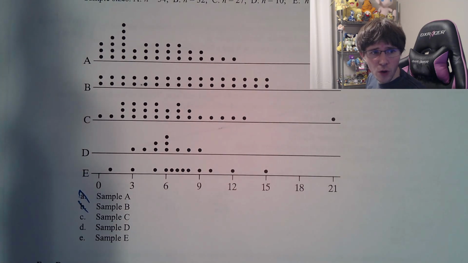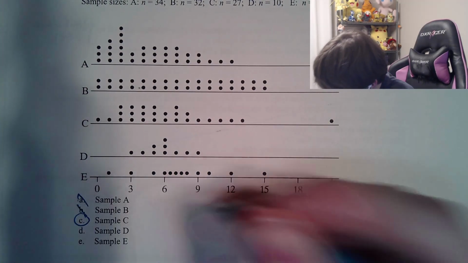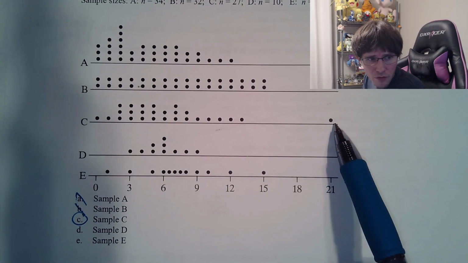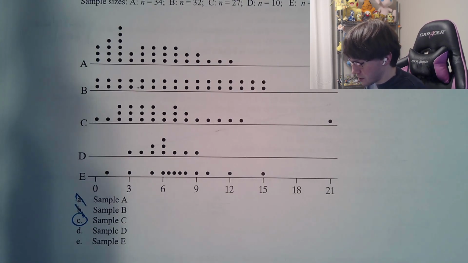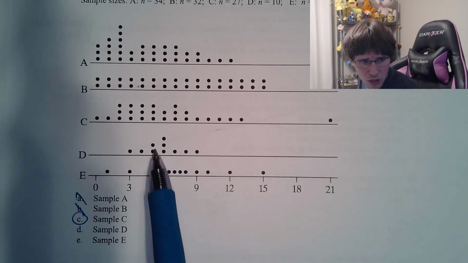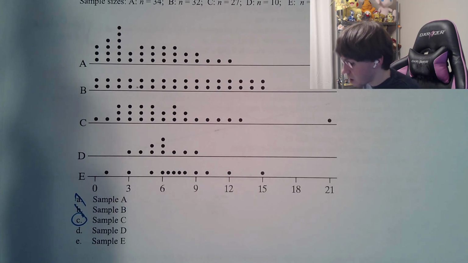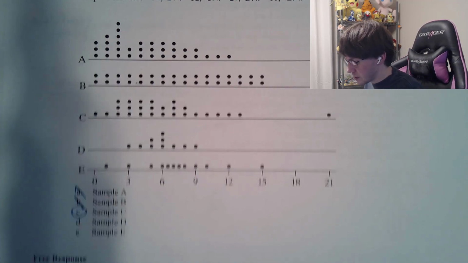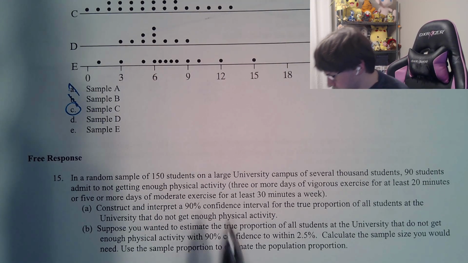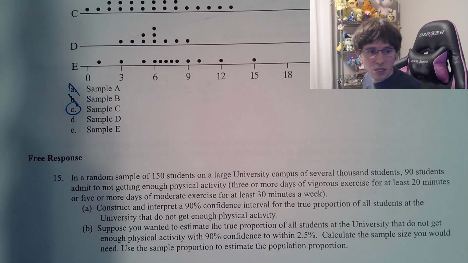We are looking for skewness or outliers. I guess we're done. It's letter C, right? Because there's nothing to think about. It's got a crazy outlier. The outlier's all the way over here in no man's land. And yeah, this is clearly not good. This one's a smidgen bit skewed. It has one extra dot over here, but it's not bad. This one has no skewness at all. It's just spread out all over the place. We would call this one flat, somewhat uniform. Actually, is it perfectly uniform? Like on both sides, like one of the dots here in the center? No, not quite. It's close to it.